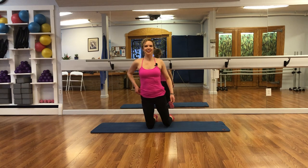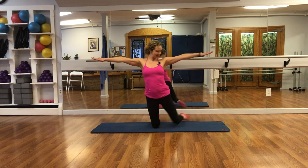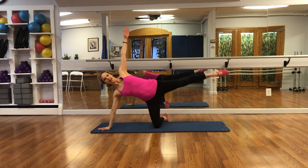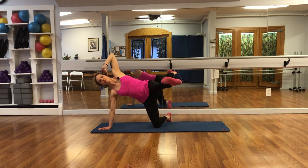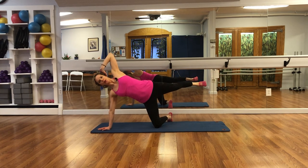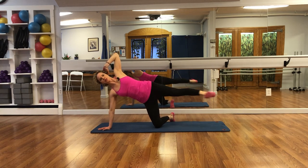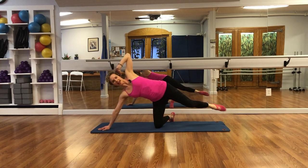Fixing myself here. So, knees hip distance, stretch your arms out. Take your right leg up to the side, lean over. Lift the leg, hand behind your head, flex your foot, kick the leg forward. Exhale. Two more. Exhale. Last one. Exhale. Stretch that leg out. And then place it down.